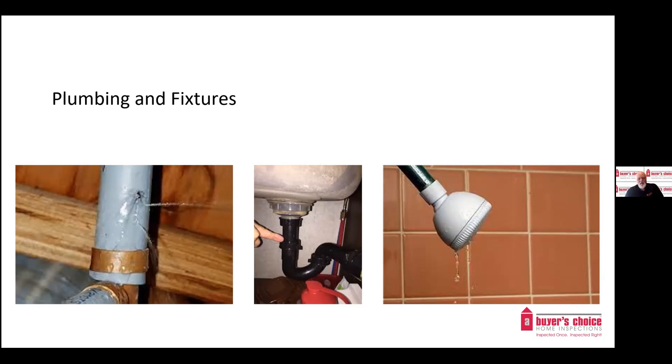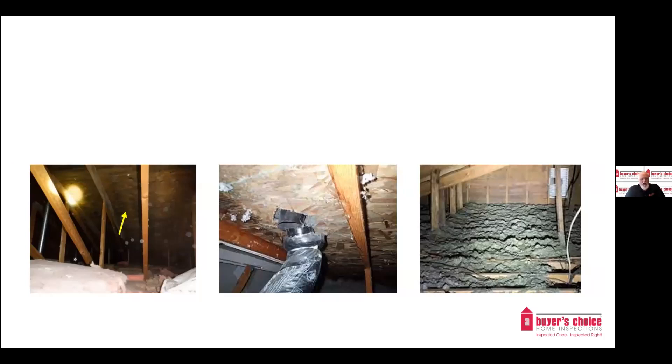It's important to keep an eye on these things and stop them before it gets too expensive. We also look into attic spaces for signs of poor ventilation and moisture-related issues. One of the most common things we come across is disconnected exhausts and vents that have become detached from the roof and are leaking into the attic. This can cause moisture damage and, if not stopped, can cause extensive damage that may lead to roof replacement.